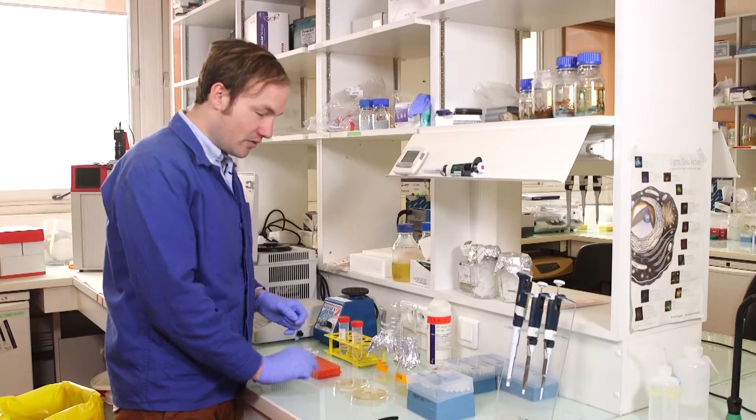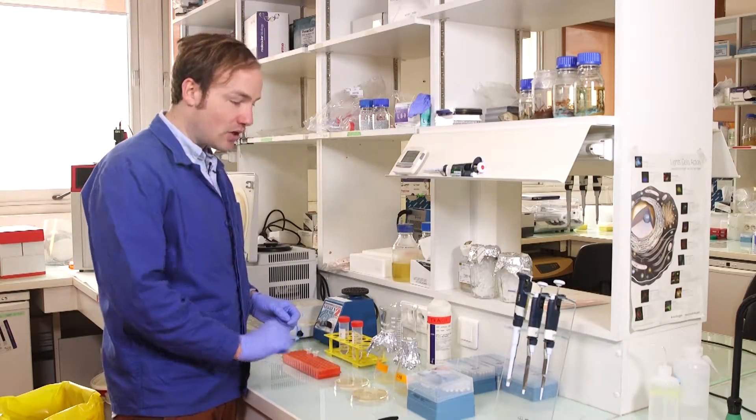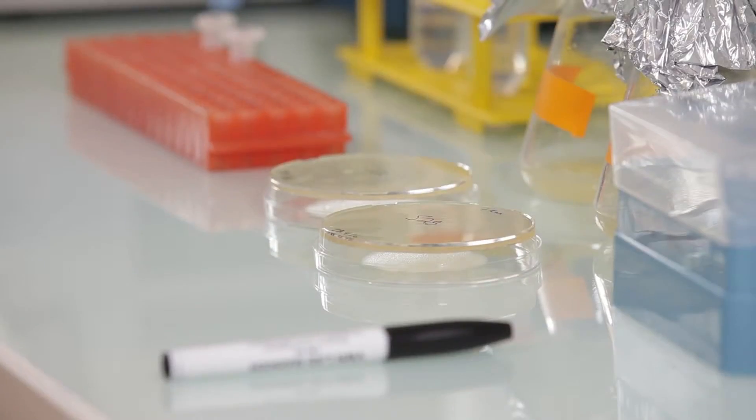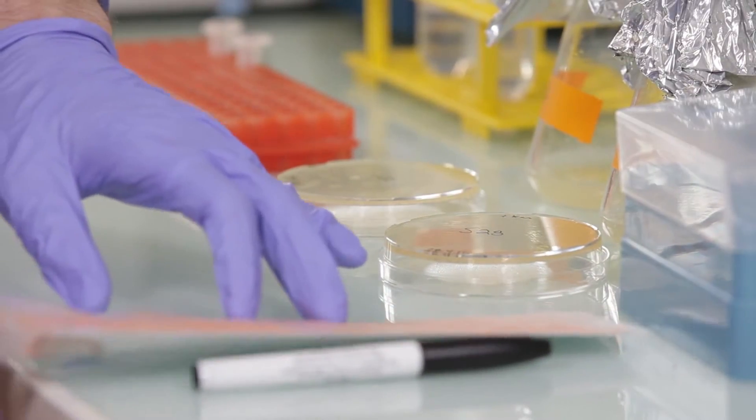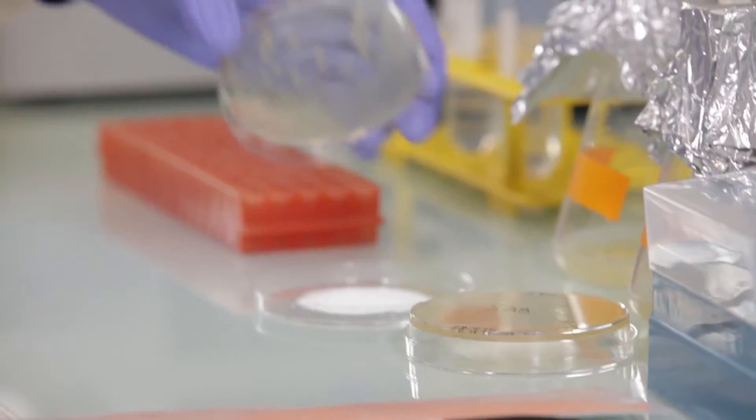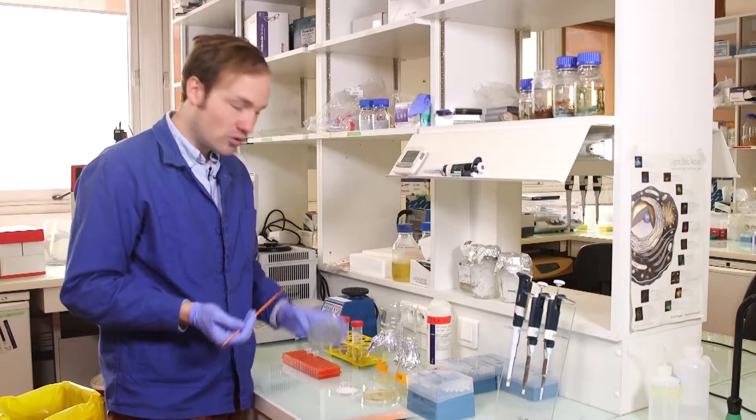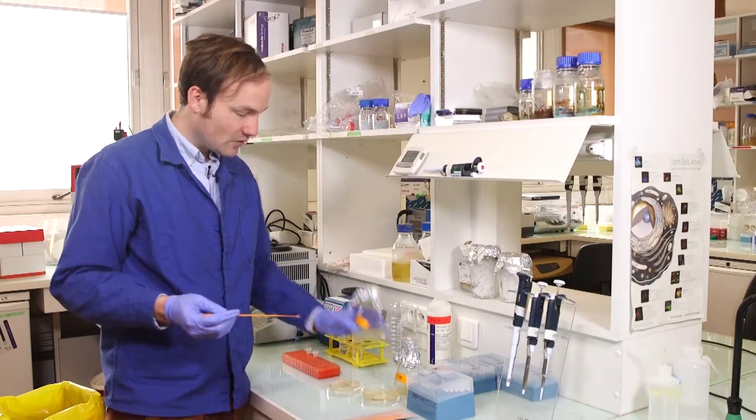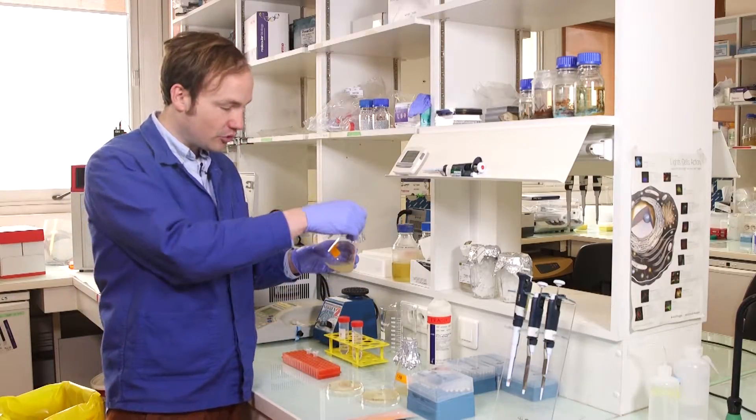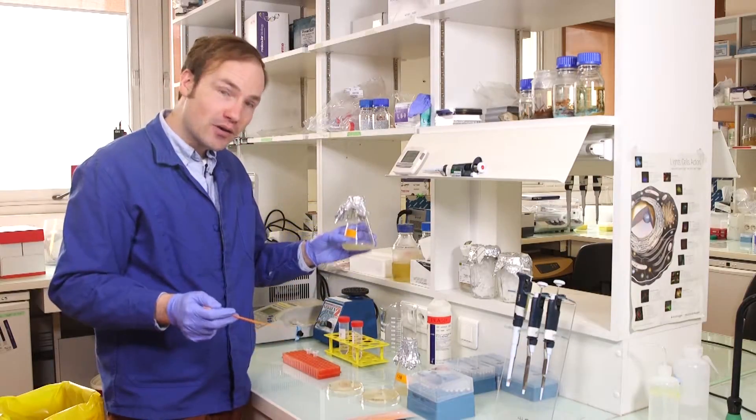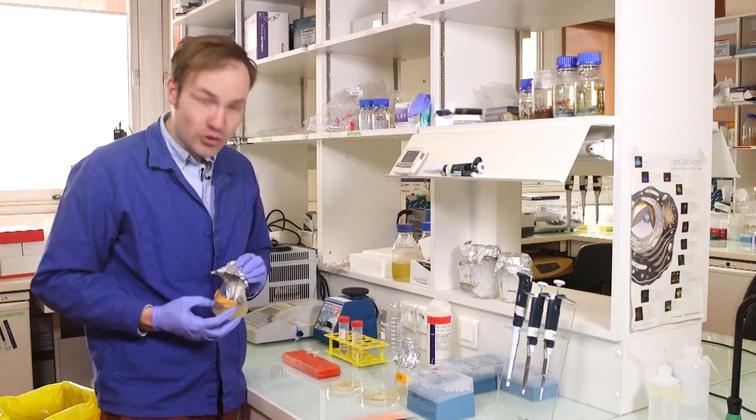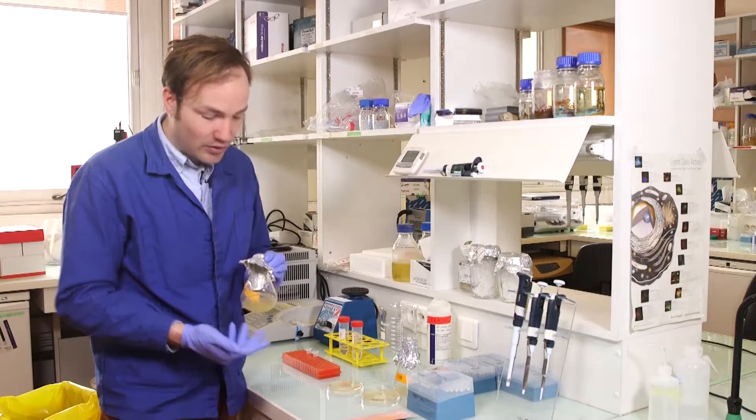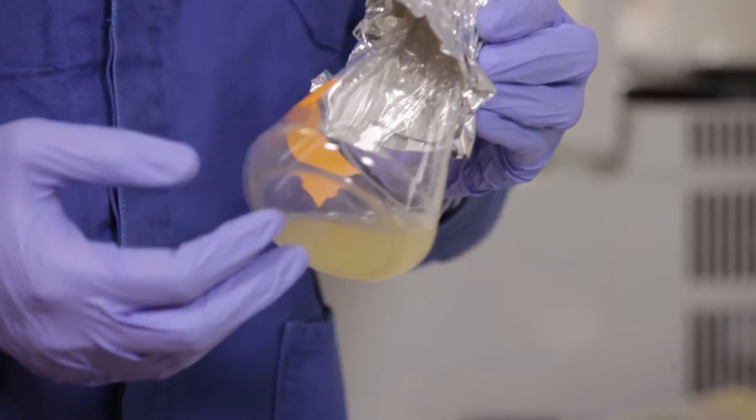First step, take these single colonies from these plates and grow up an overnight culture in LB. This is something that we've seen before, so I grab an inoculating loop like this one, pick a single colony off the plate, start a culture, these are 25 ml cultures, put them in the incubator 37 degrees overnight, and the next day they look like this. These are saturated cultures. We can tell because they're very cloudy, they look like saturated cultures. So these are good, they've been growing overnight, now they're ready to use.